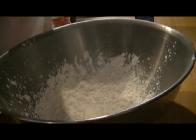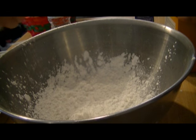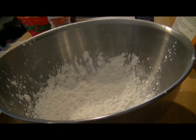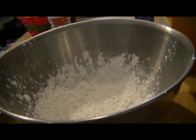But how can we get all this dust out of here? Now you poured in this. I poured in that? Yeah, maybe we gotta clean this out. Okay guys, I'll be right back with the measuring cup because I gotta wash it. No, we don't gotta wash it. Okay. We're not gonna wash it.